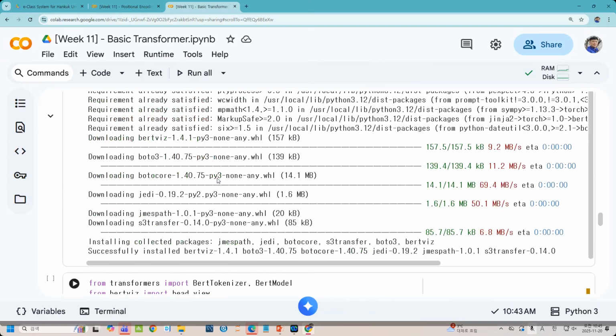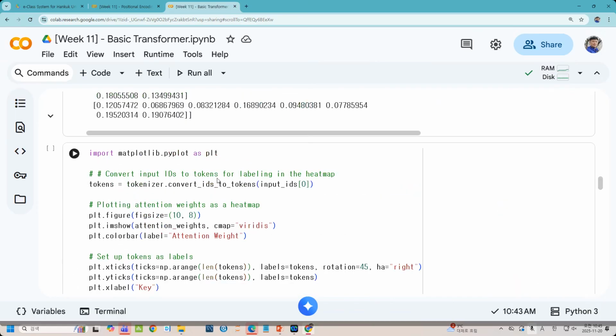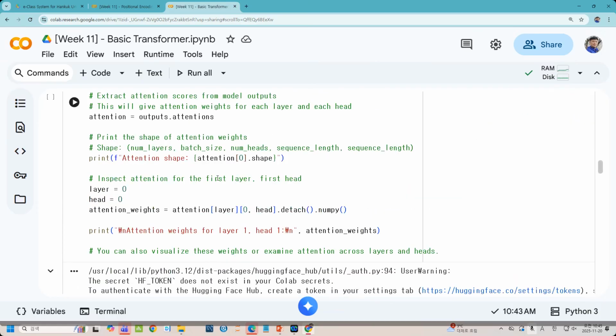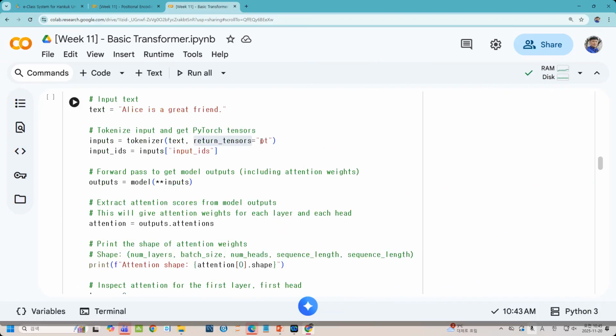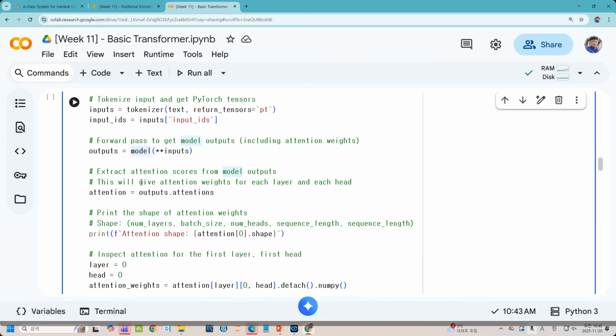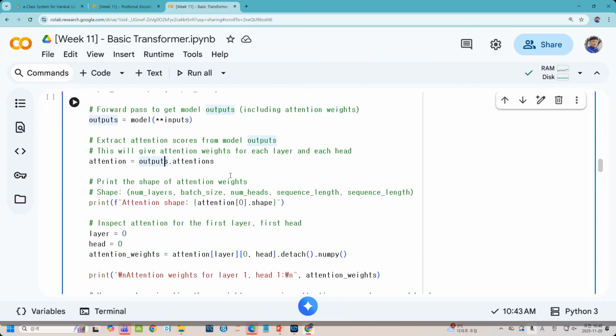So just apply this one. I'm using PT, which is PyTorch, input the IDs and follow with the model. Then you get the output from this model and give the attention.